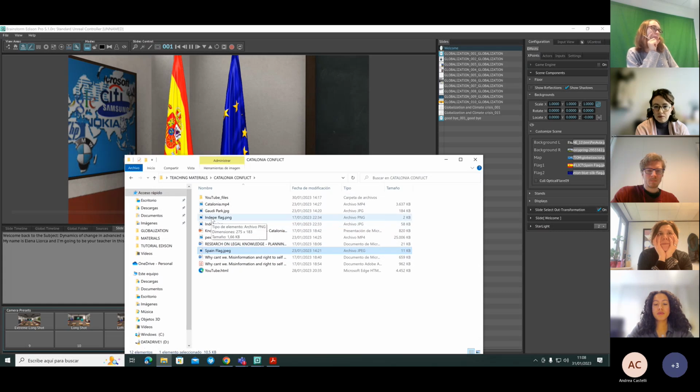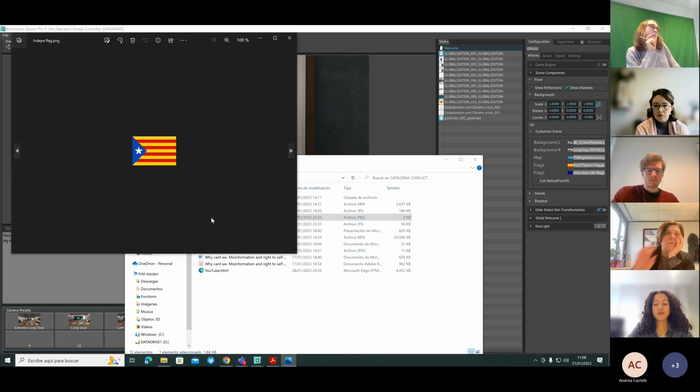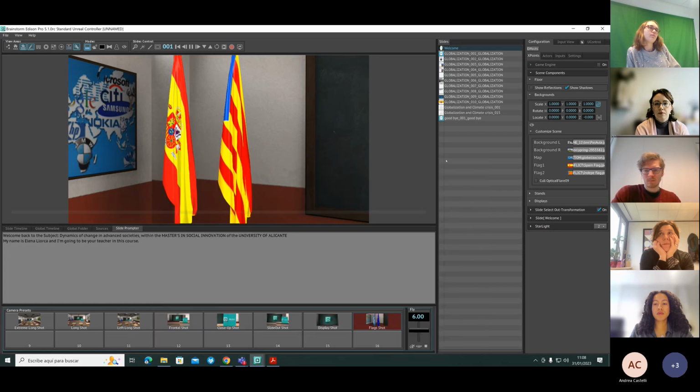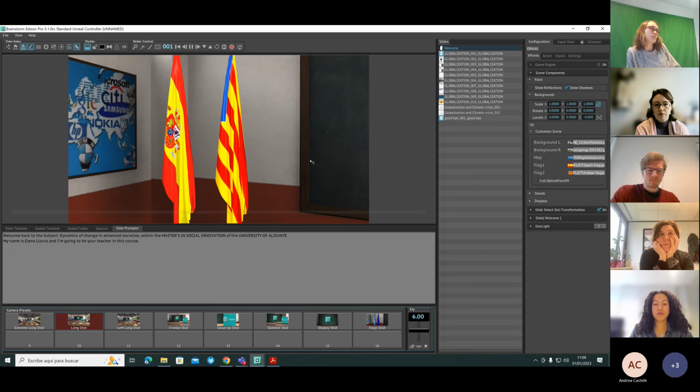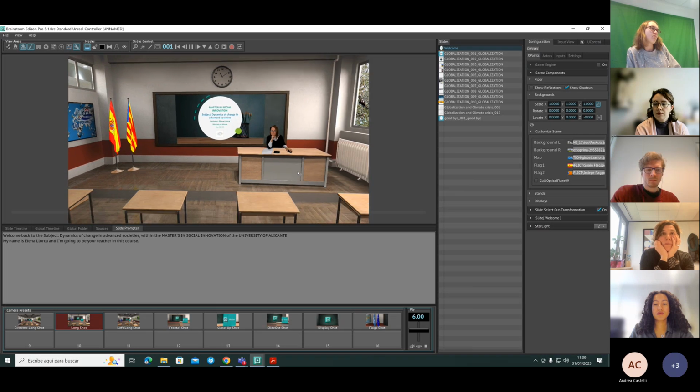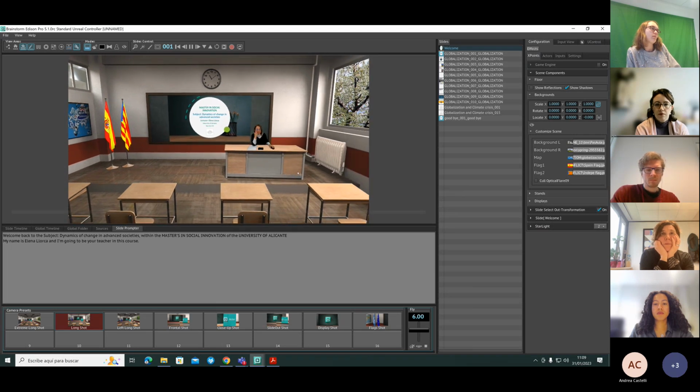This is just a square, but it takes the shape of the flag. Okay, so now I have my classroom with the decorations I decide.